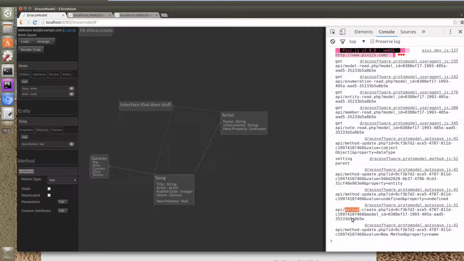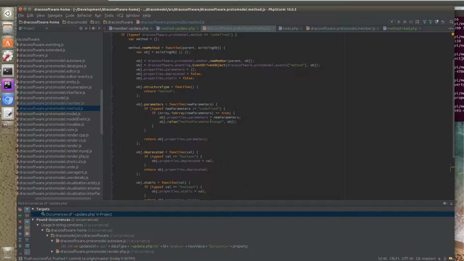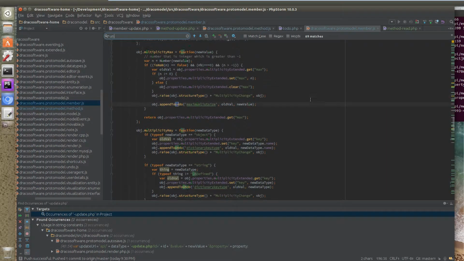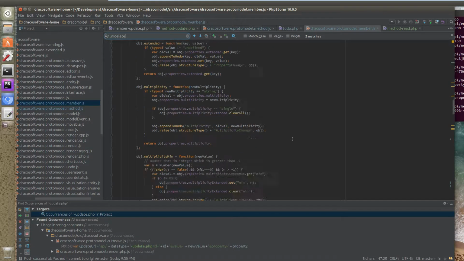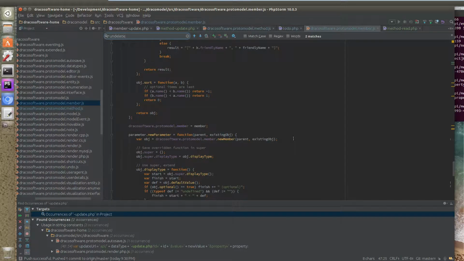Why does method create take so long to do? Because it goes back to, doesn't it, the parent class.